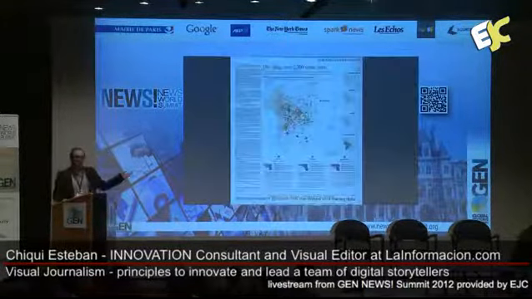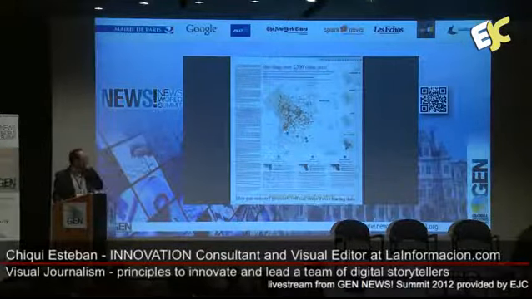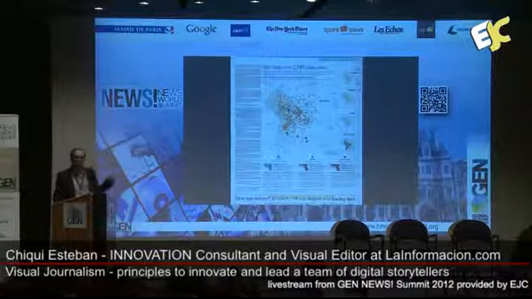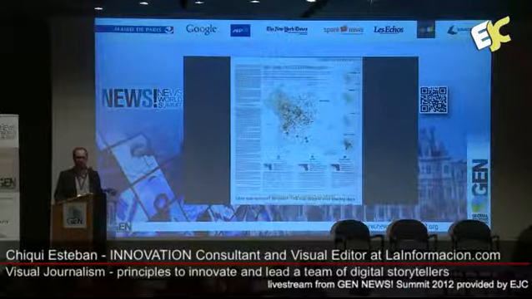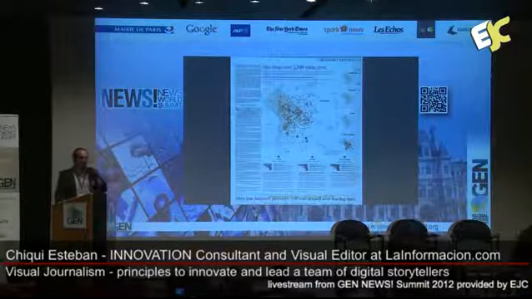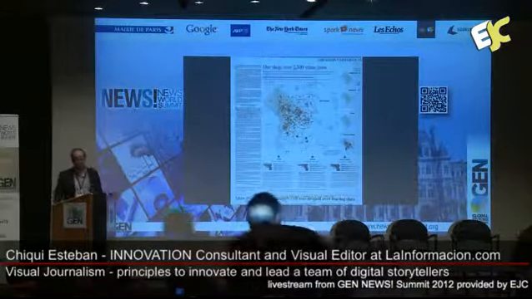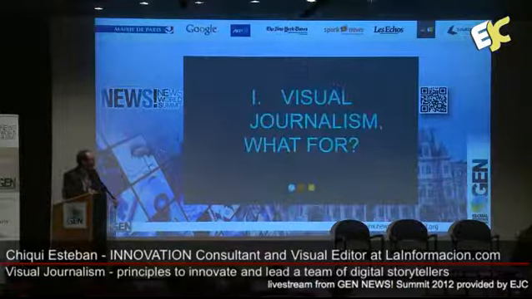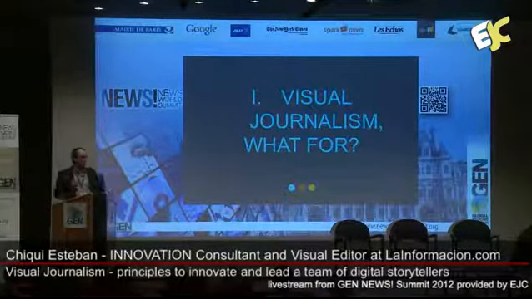But the same system is used now. This is by the Washington Post in 2010, visualizing the crimes committed with guns bought in a particular gun store in Virginia. So we think data visualization and all those things are new, but we keep doing the same as 200 years ago. So the main question is, what is it for, for the visual journalist?